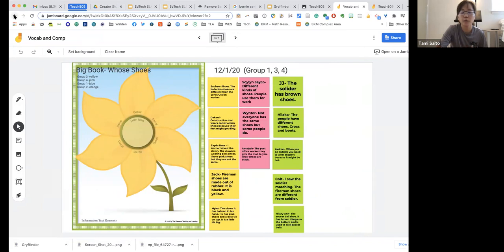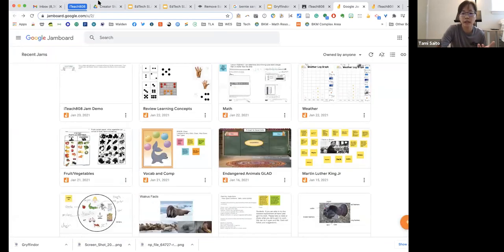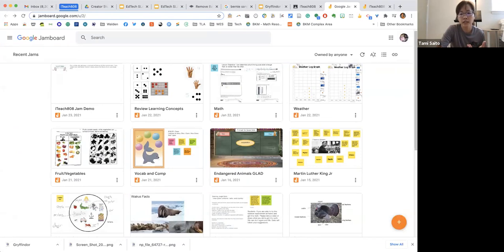I know that for the upper grade levels, the teacher does allow the students to edit the Jamboard, so this can be very collaborative. But because I work with the younger students, a lot of it is me doing the editing, and the students are watching me go through that process.